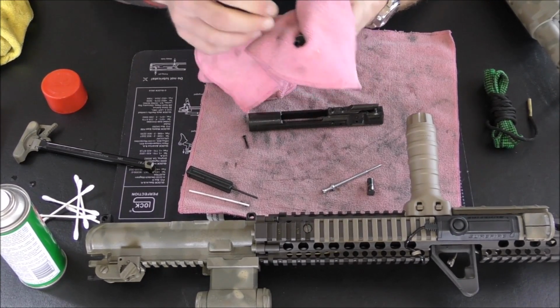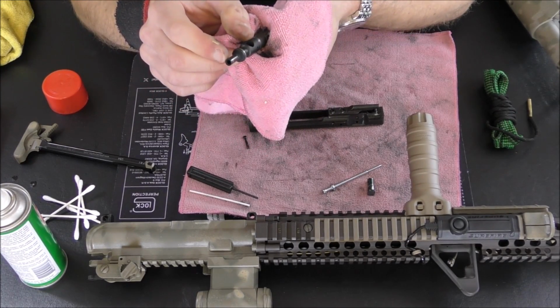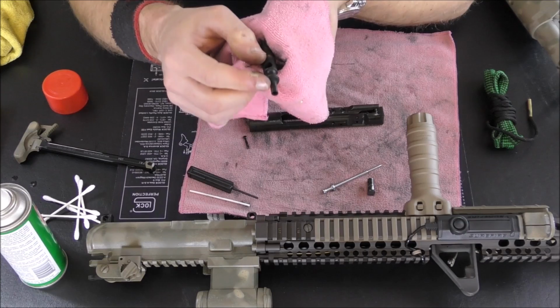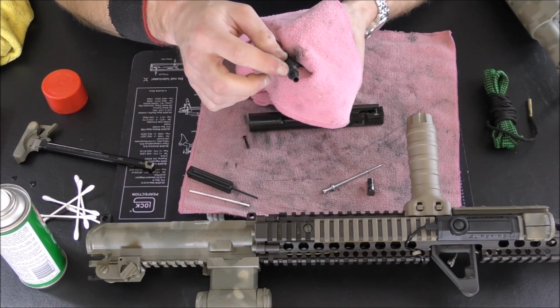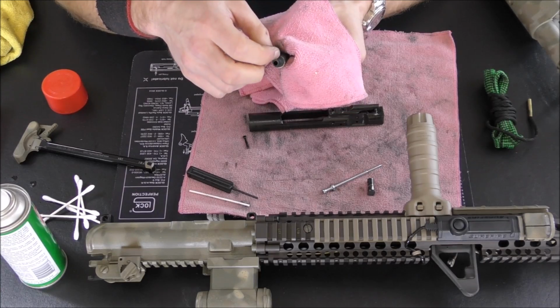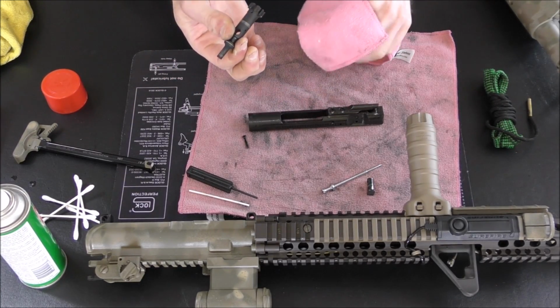So on this part of the bolt, you'll see there isn't a lot of carbon buildup because that's where it wears. So you might want to get in there with a tool every once in a while and scrape some of that off. I don't worry too much about it. It's not a big deal to me.